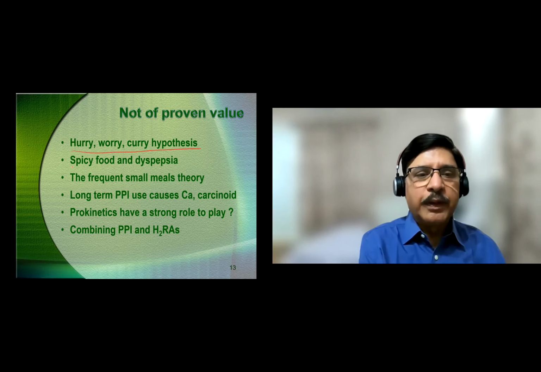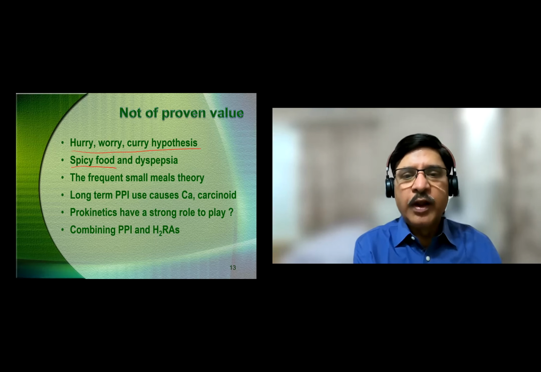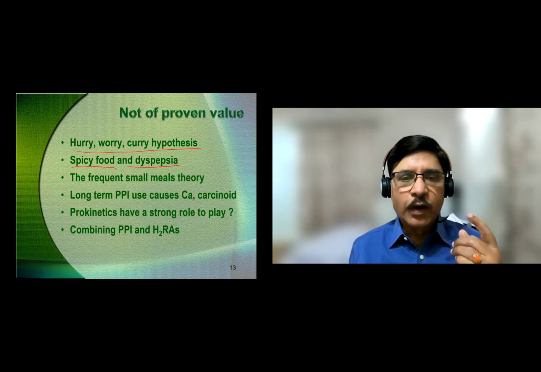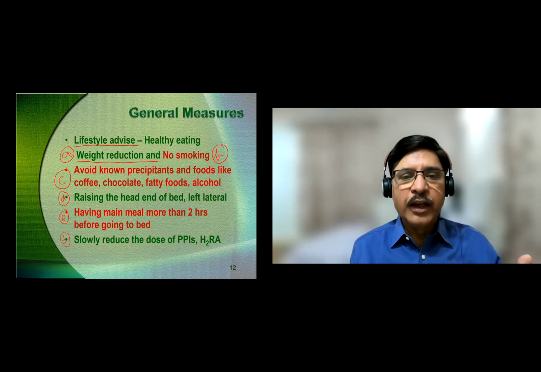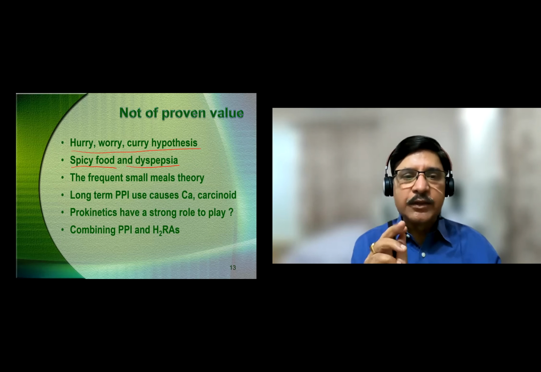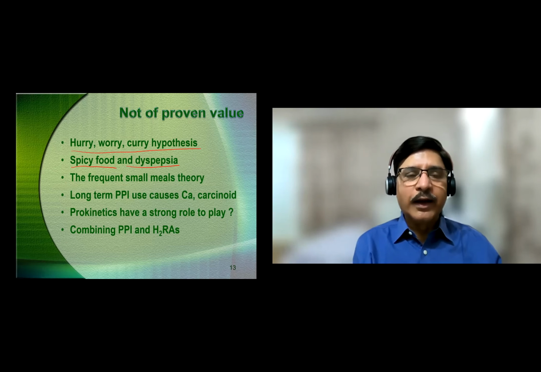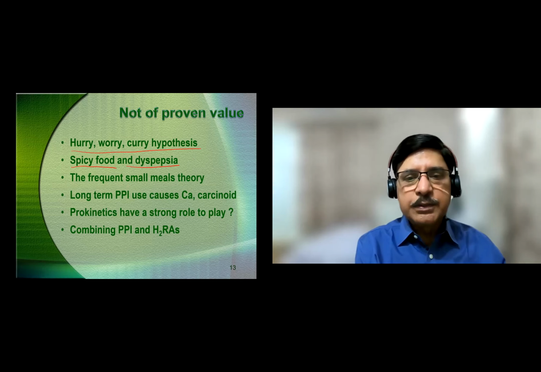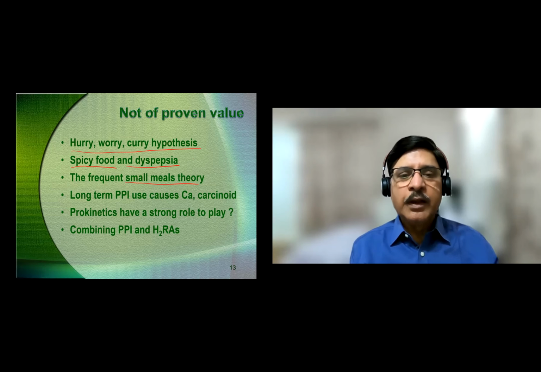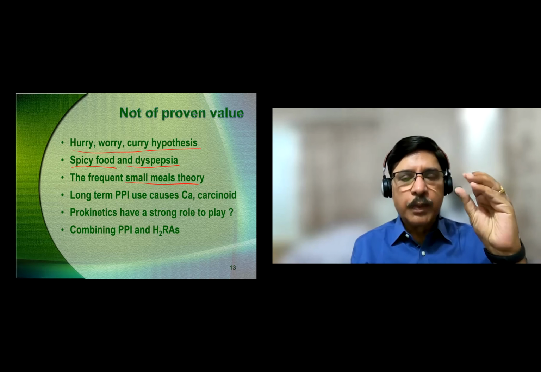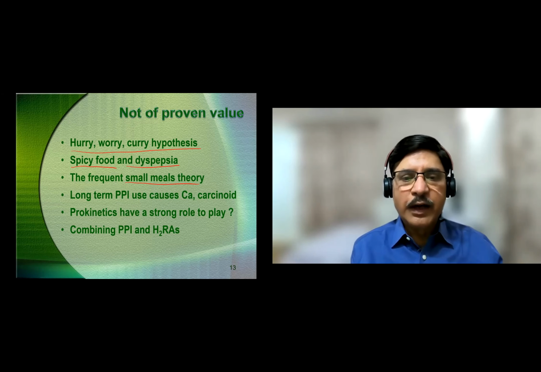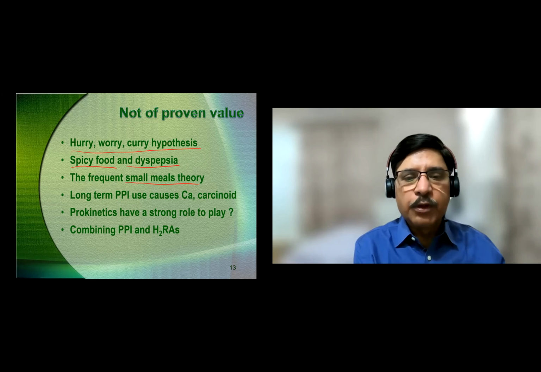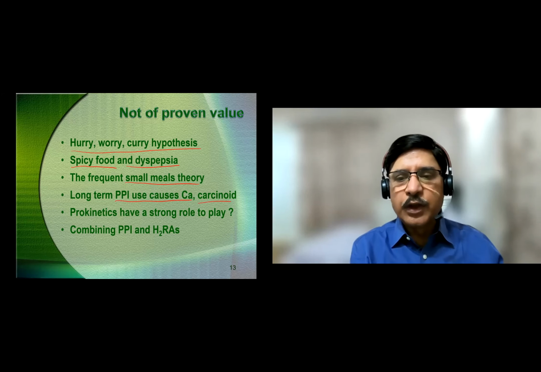And also previously we used to say spicy food causes dyspepsia. No, alcohol, chocolate, fatty food, as I have shown you in the previous slide, coffee, caffeine. These are the irritants, not spicy food. Spicy food is dangerous because it is fat laden, and not because of the spice. There used to be a frequent small meal theory, that the patient should eat 6 times, small quantities. No, that's not the treatment now. And the idea that long-term use of PPIs may cause cancer, carcinoids, and apprehension.